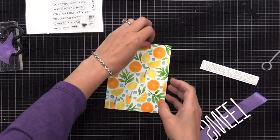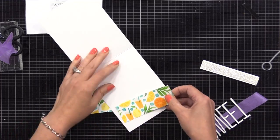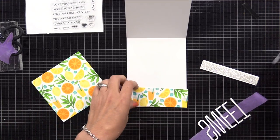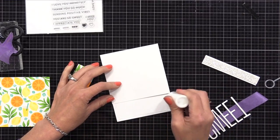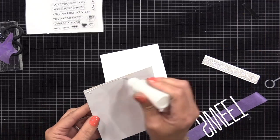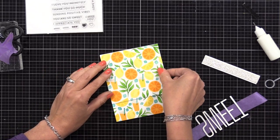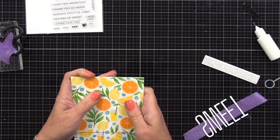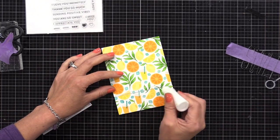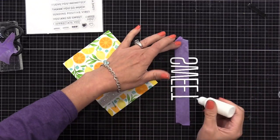I'll take that stenciled card panel that's 4¼ by 5½ inches and cut a strip off the bottom that is 1¼ inches tall. And I'll take a top-folding white note card that is 4¼ by 5½ inches and cut a 1¼ inch strip off the bottom front of that card too. You can make that bigger or smaller — it really doesn't matter. I just wanted the front half of the card to be a little bit shorter than the back. Then I'll glue our pieces onto that, and you can see how the background is continuous along the card, but the front is a bit shorter. Along that front edge, right along the bottom, I'm gluing that cardstock and glitter cardstock strip I layered earlier, just to give it a nice finished look.